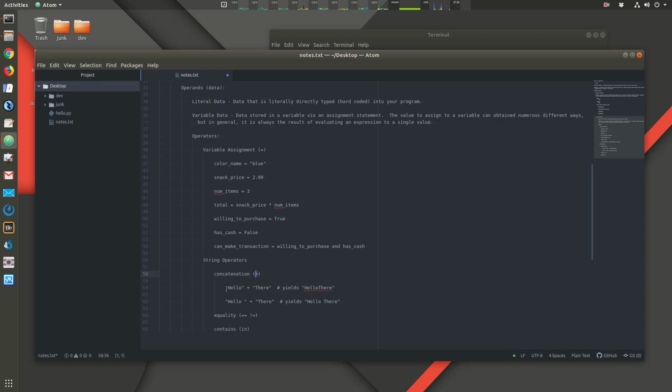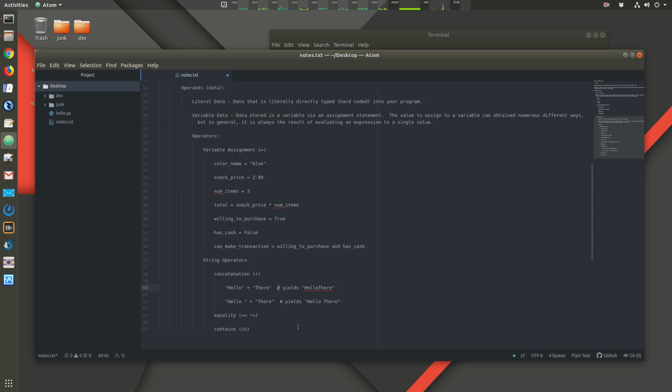So here's a couple of examples. If I have the string hello with no space and then the string there, it yields hello there. Notice that there's no space. You have to be careful. That's a common mistake with strings. If you want there to be space, you have to include the white space inside of the string delimiters. These are the quotation marks. They tell Python whatever's inside of these quotation marks is part of my string data. So I have hello plus a space in this one string, and then I have the concatenation operator, and then the string there. Now in this case, this is going to yield hello there.